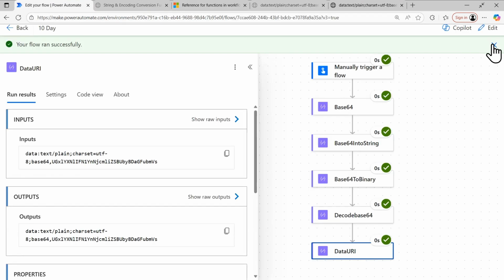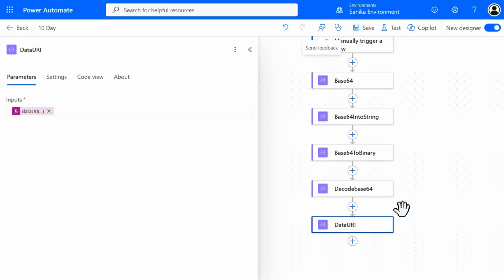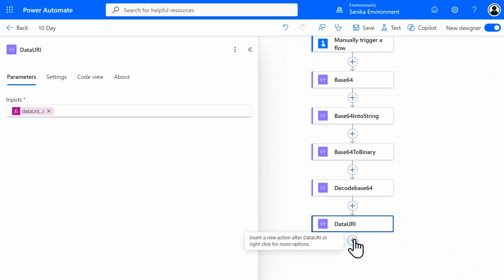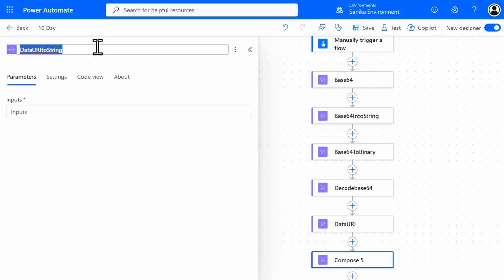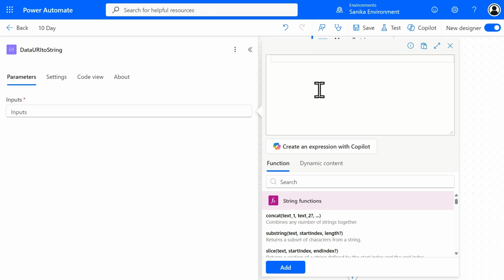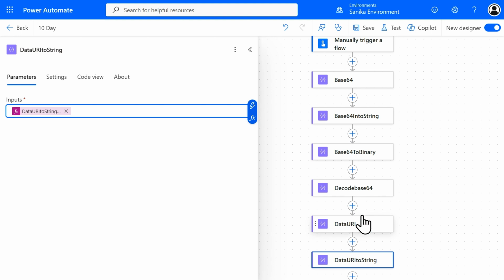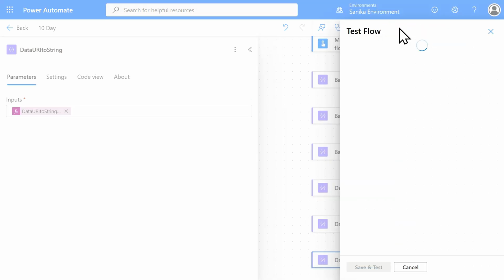So now let's do the vice versa. Let's convert this data URL into text. We have the function data URI to string. Let's use the same function. In the function, we pass the output of the data URI. Let's click on add and run our Power Automate flow.